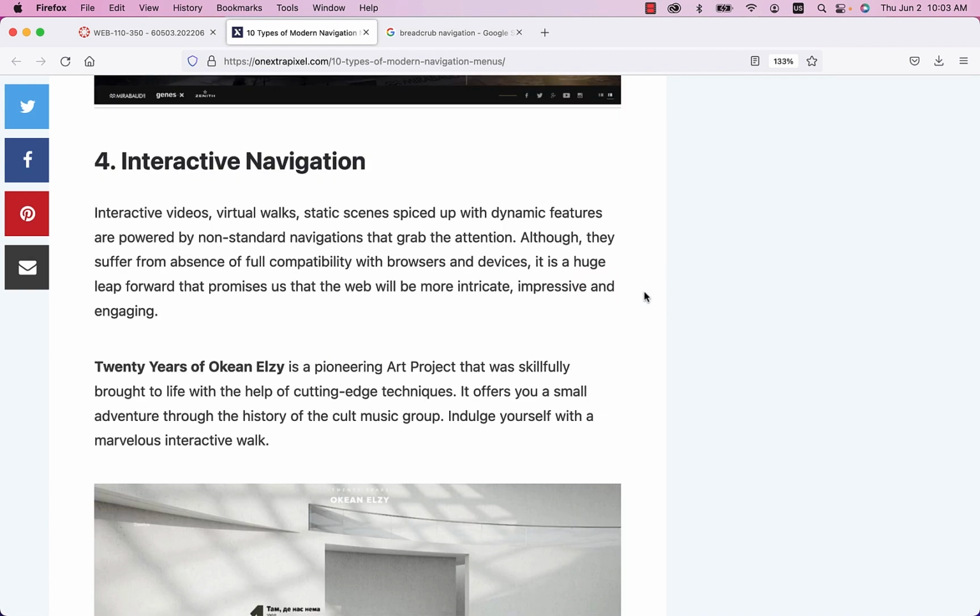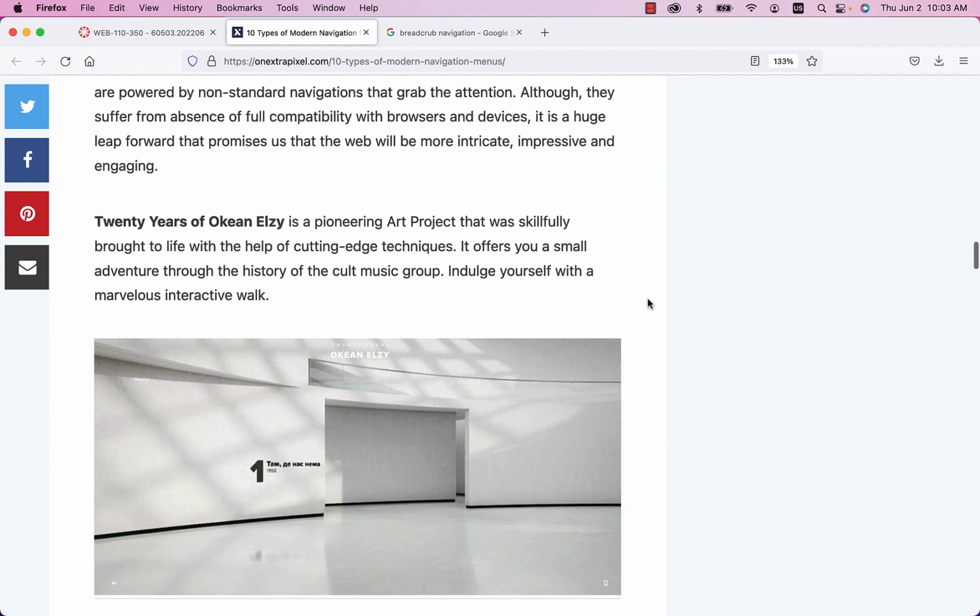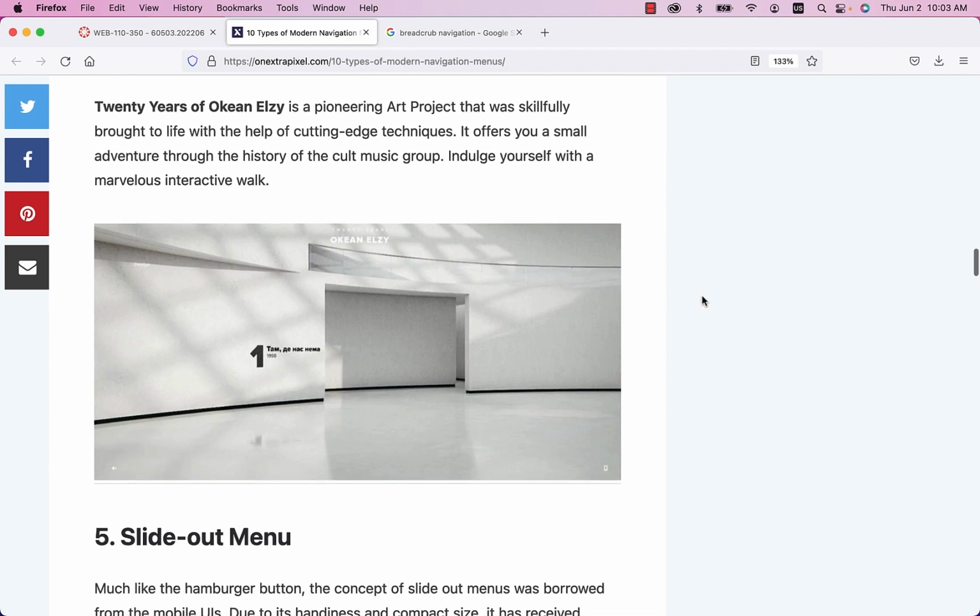So this is an interesting category, interactive navigation. This is something that is trying to simulate an experience of going through a museum. And so in this case, the navigation is trying to be a little bit more concealed, so that way it's easier for you to navigate the space. And it could be that you click on the names of the exhibits in order to go into those room spaces, and then there's more hidden navigation throughout the rest of the space.